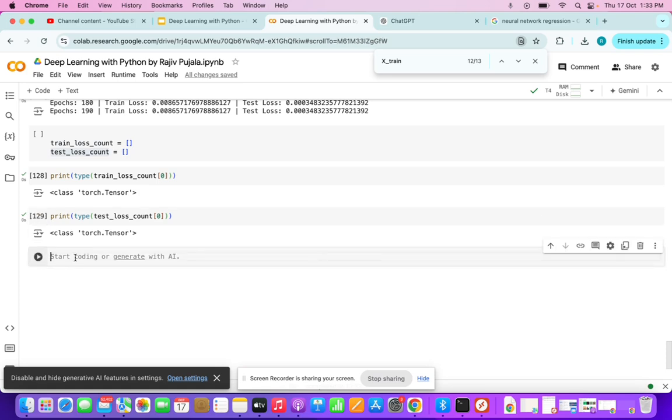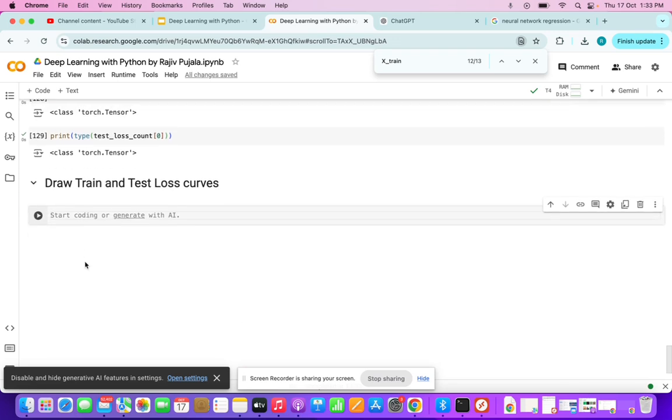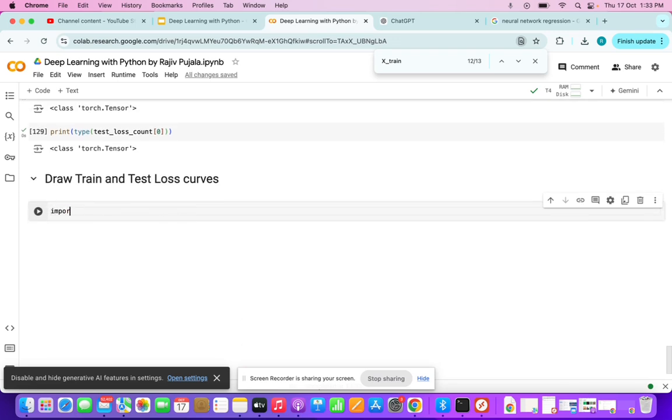Let's import matplotlib and draw the train and test loss curves. We are almost at the end. So import matplotlib.pyplot as plt, import numpy as np because we need numpy as well.